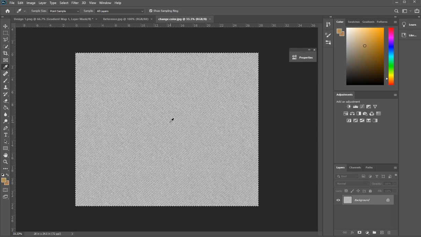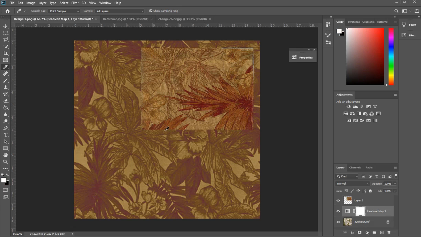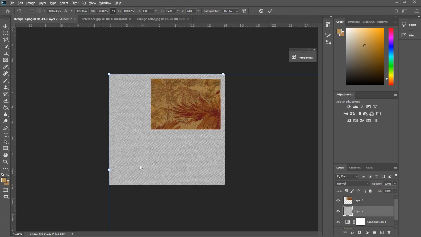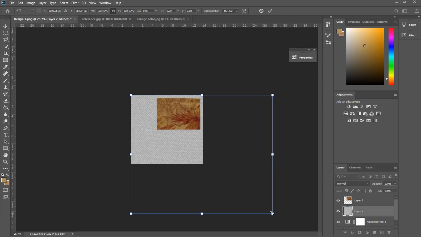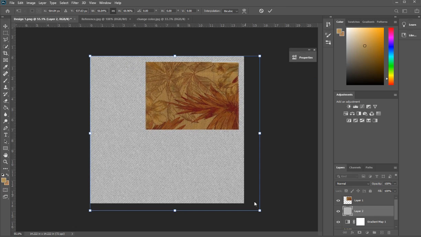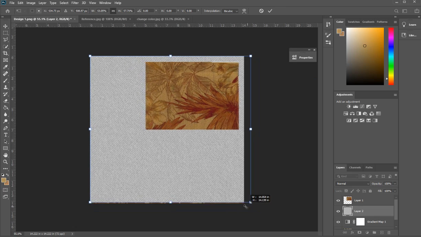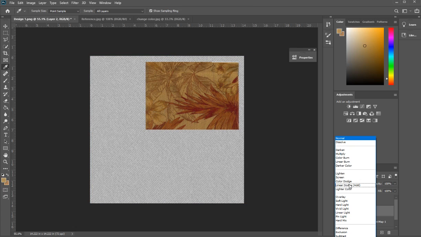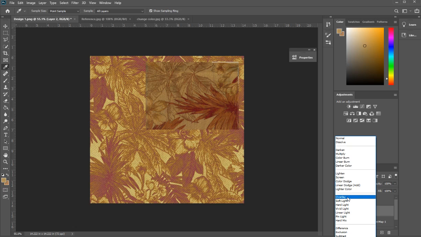You can find similar of this kind of texture in the internet. Copy and paste. This is just a bigger texture, so we need to scale it down. Just like that. Okay, then change the blending mode to overlay.